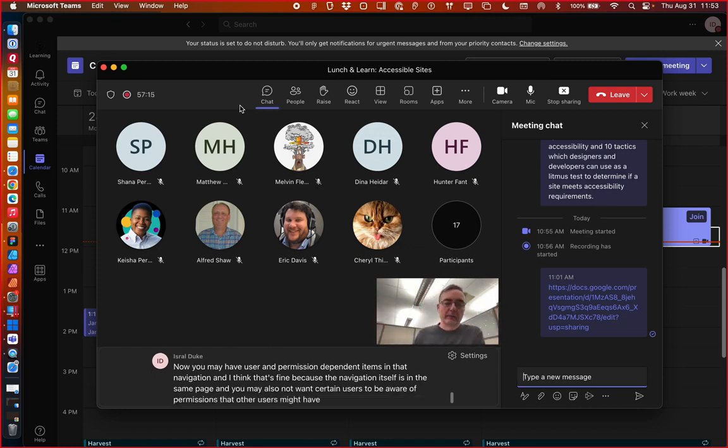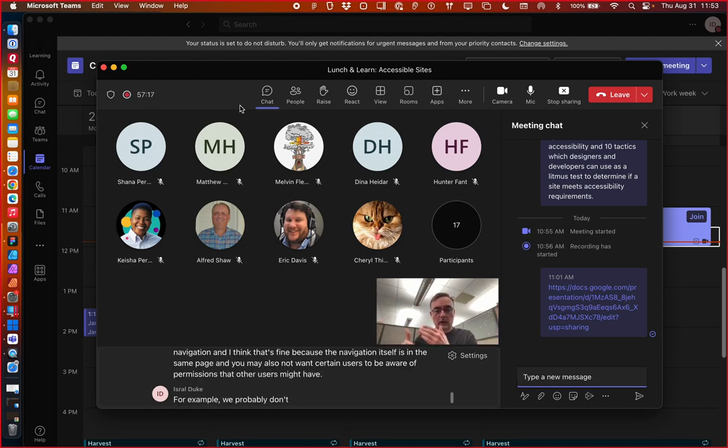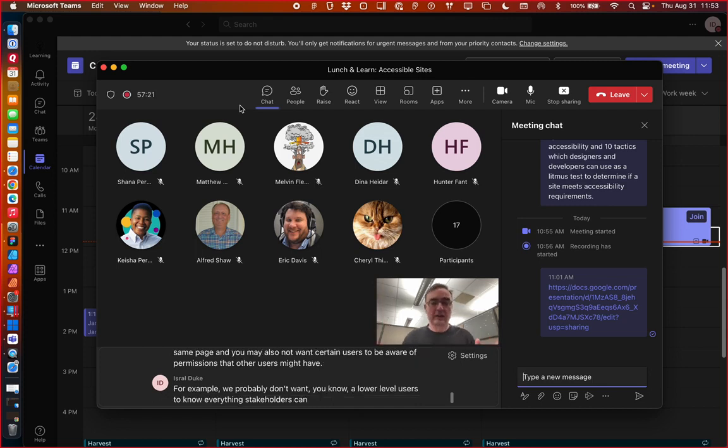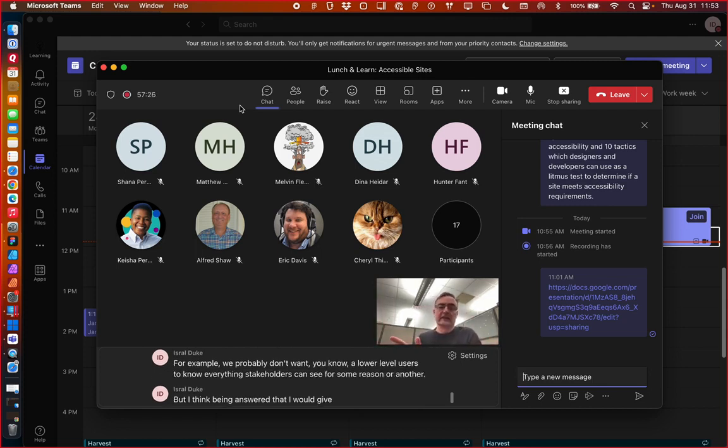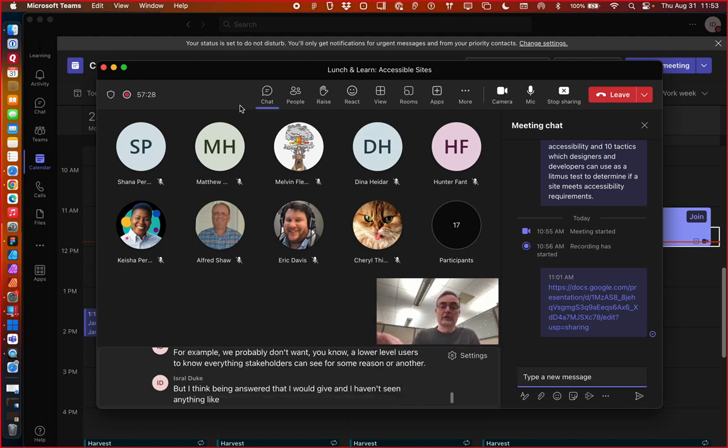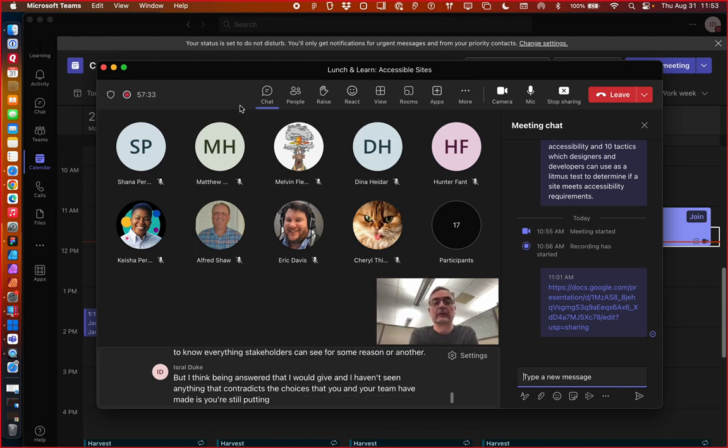For example, we probably don't want lower level users to know everything stakeholders can see for some reason or another. But I think the answer that I would give, and I haven't seen anything that contradicts the choices that you and your team have made, is you're still putting the navigation in the same spot.